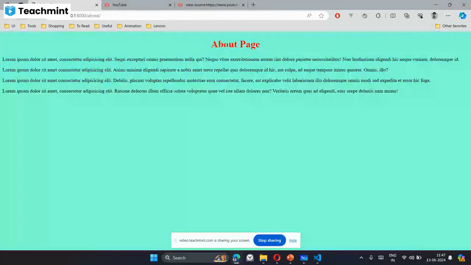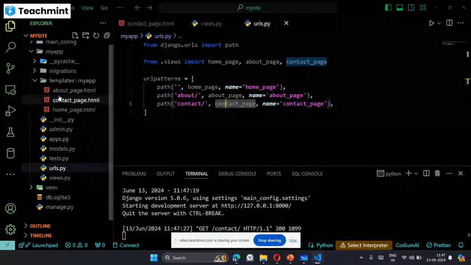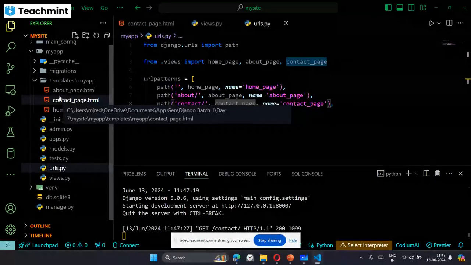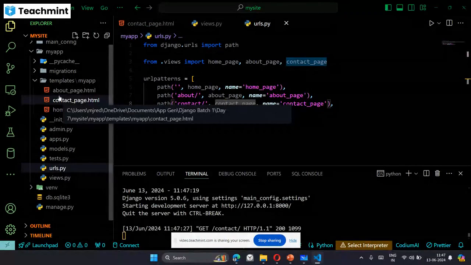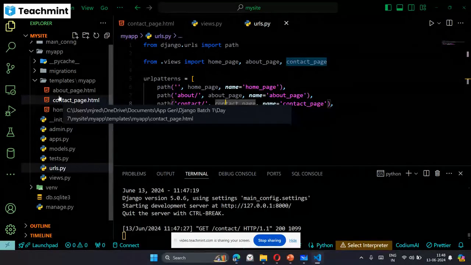Here, we have created HTML files for each view. Previously we were sending just a single line of text or some multiple lines of text. The disadvantage is that we are not able to implement full length HTML content in that HTTP response function.